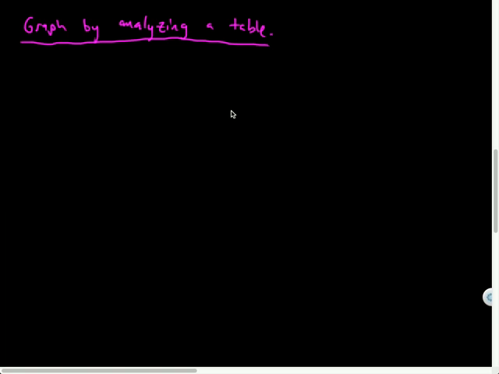Okay, so now that we know how to use a graphing calculator to graph a polynomial, we're now going to graph by, I guess, analyzing a table. All right, and tables can be constructed for us using technology still. Your graphing calculator will allow us to do that, but I'm going to use Excel, and we technically can also calculate them by hand by just plugging stuff in.